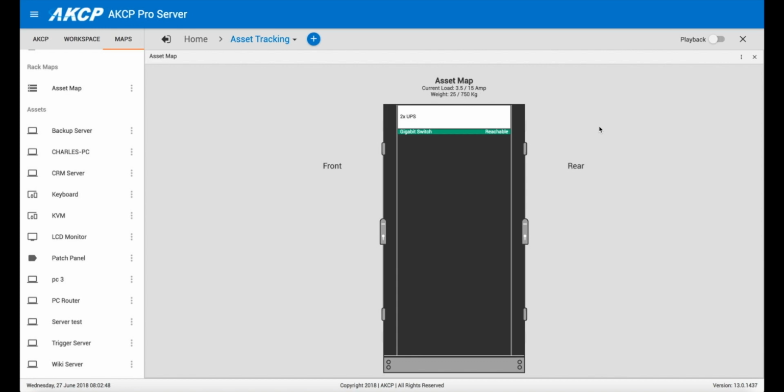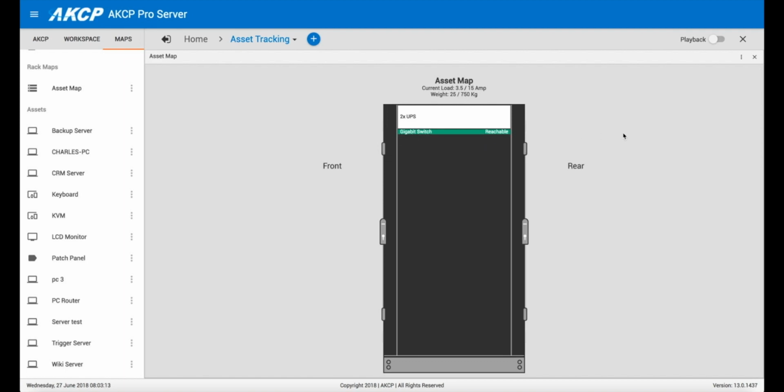So this is very useful for planning data center expansion. If you're going to be adding equipment to a cabinet, if you're going to be expanding your data center in any way, you can use these asset maps to set up each cabinet and decide where you're going to place the extra equipment. You know, do I have sufficient weight or power overhead available in order to add new devices into this cabinet?